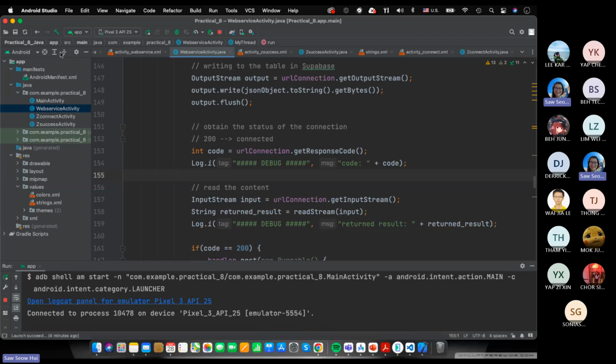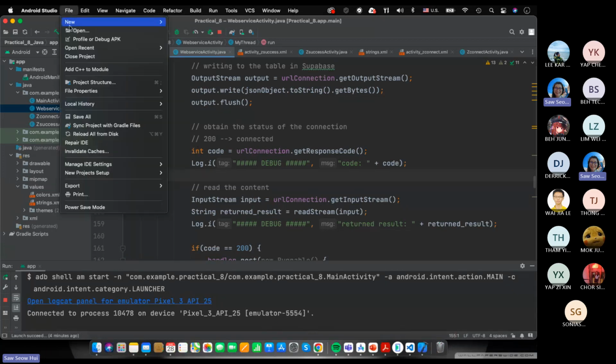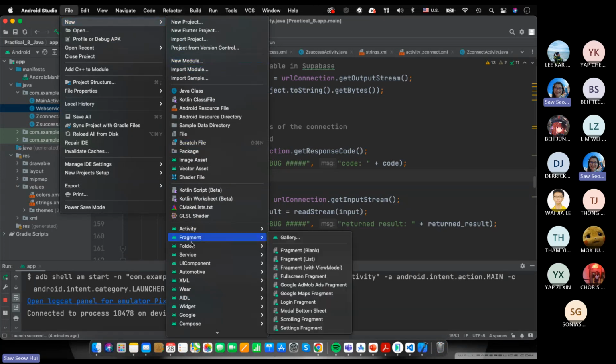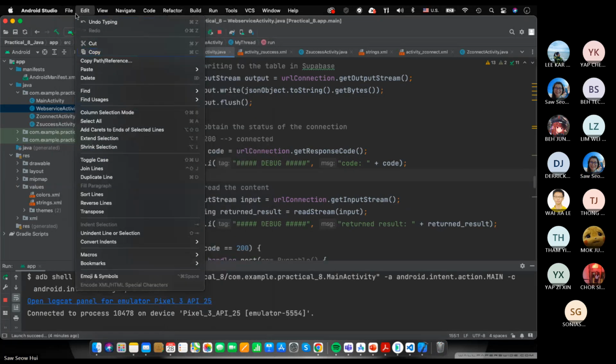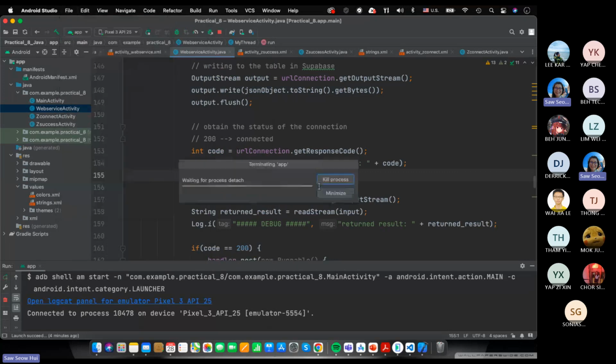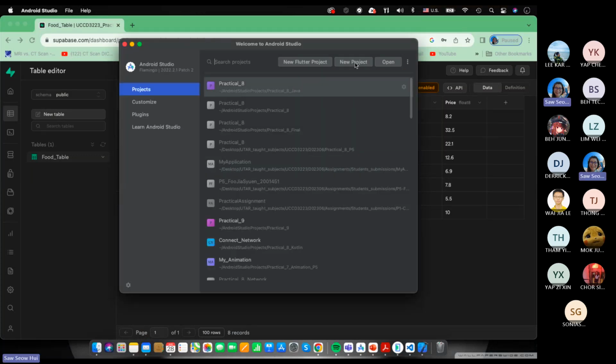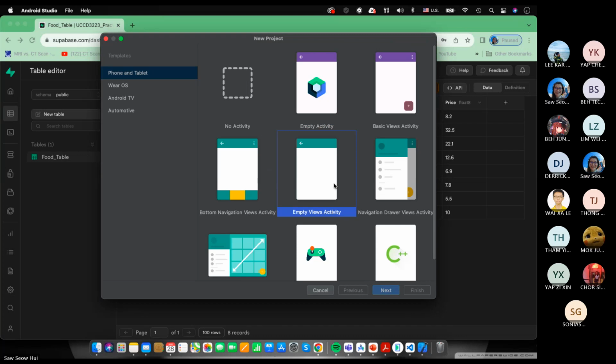Now this is practical 8. That's the end of it. Now let's go for a new one. Let me create a new project. I'm going to close this. Okay, this is practical 9.